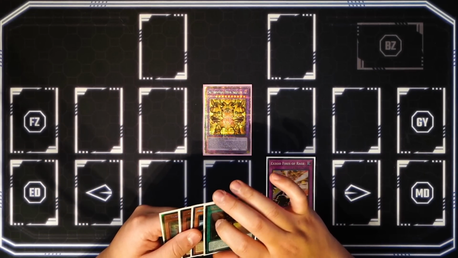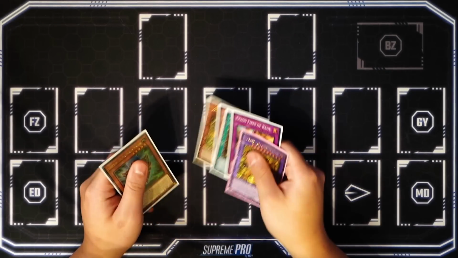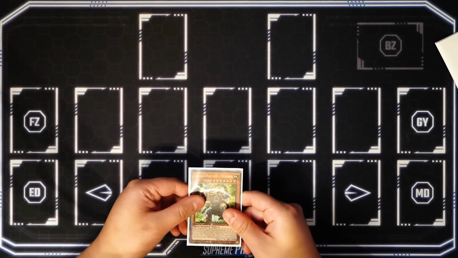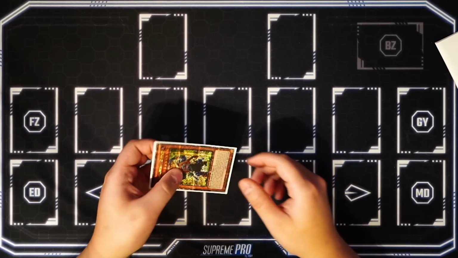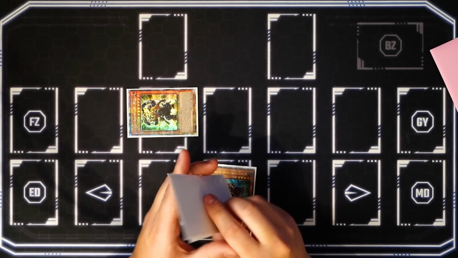Let's go on to the next combo. The next combo is opening up Sengenjin right here. This is actually really insane. So you activate Sengenjin in your hand, and you search, of course, your Millennium Shield.